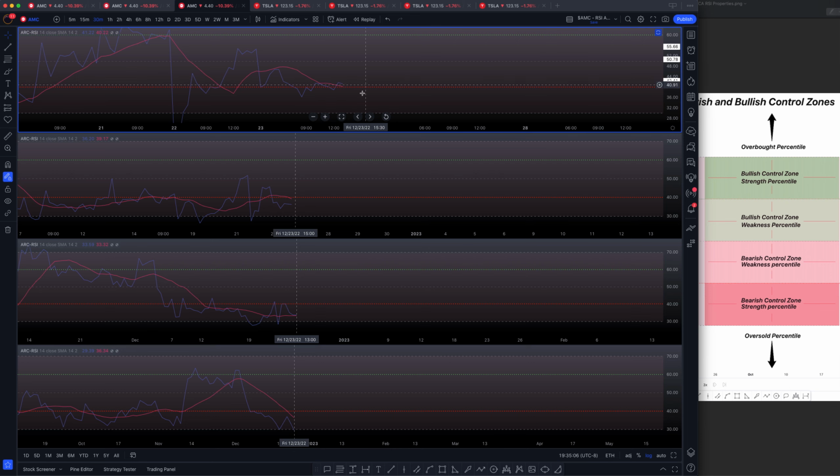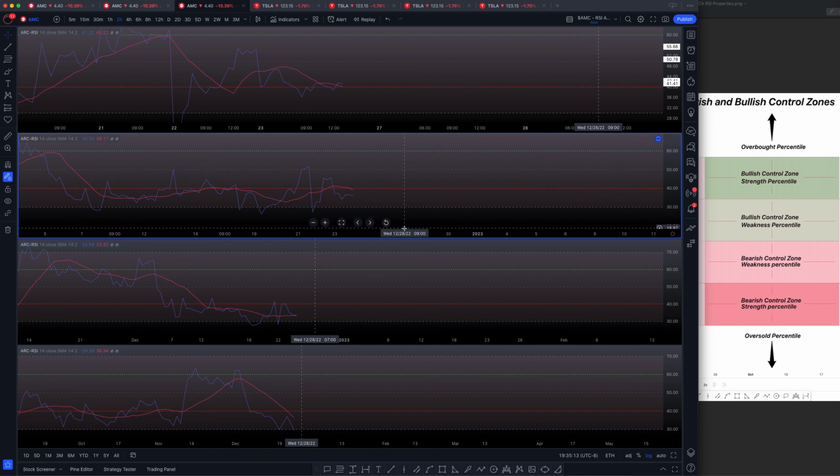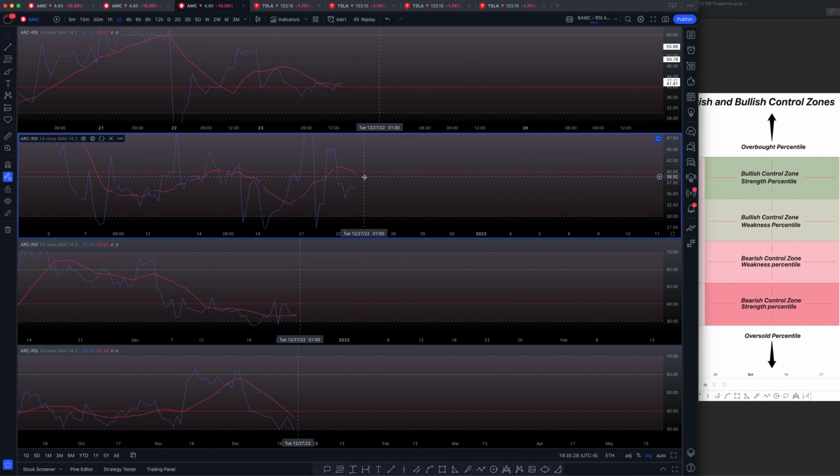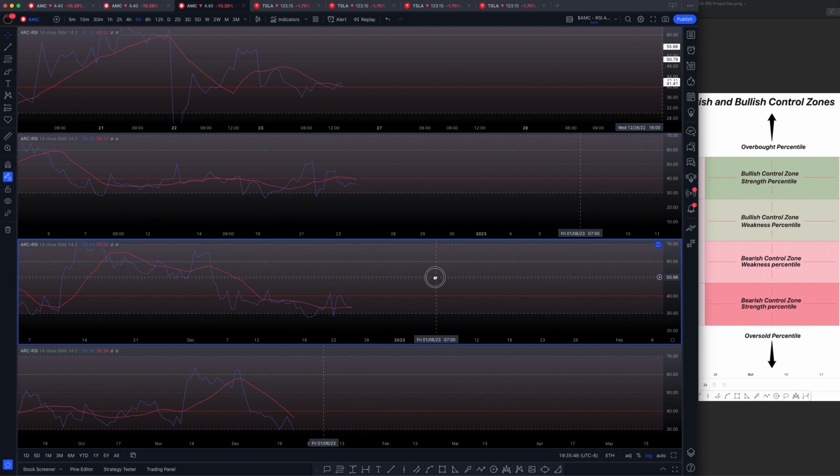Okay, so we can actually be gravitationally pulled right into the bear strength as long as we do maintain within this deep area. Okay, so now the bi-hourly time frame is suggesting pretty much a neutral direction. Okay, another thing to keep in mind is that we're definitely within the strength of the bear strength percentile. Okay, so we're right in the grips of it. Moving average suggesting a slight downside. Okay, so as this pivot starts to move away from the shallow areas of the bear strength percentile, we're more than likely to face more of a mass down to the downside. Okay, so as we approach the deeper areas of the bear strength percentile, the likelihood of jumping into oversold percentile is greater. Pardon me.